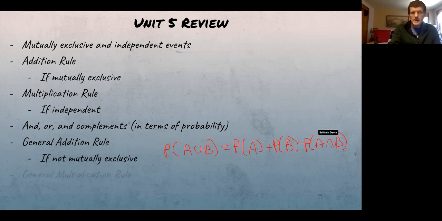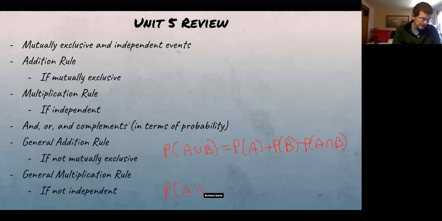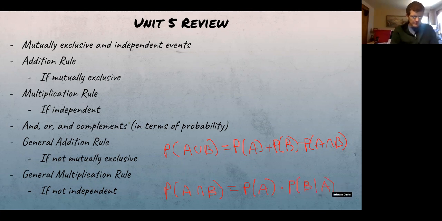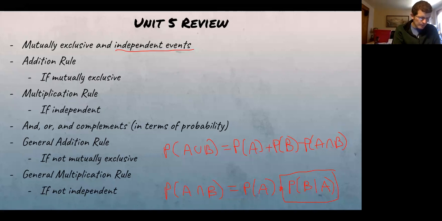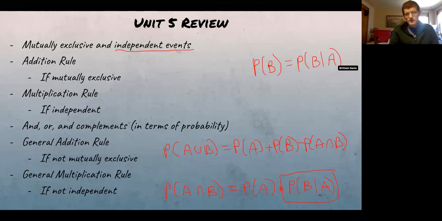Okay, now the last one is the general multiplication rule, which says the probability of A and B is equal to the probability of A times the probability of B given A. One of the ideas that I didn't put up here as much, we talked about independent, but this is the special case when these are not independent, because when they are independent, we know that the probability of B on its own is equal to the probability of B given A. So these two are equivalent when they're independent. So we can just substitute and we have the simpler calculation to do.